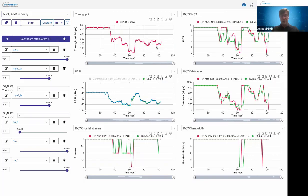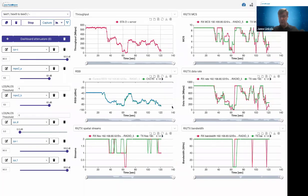And let's see what kind of throughput dips we might be getting, since the extender on the first floor will be relatively far away. Okay, it looks like we might have just passed the lowest point here, or I'm wondering if we're coming to that. It looks like we're coming into that now.